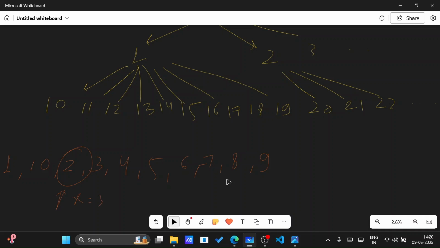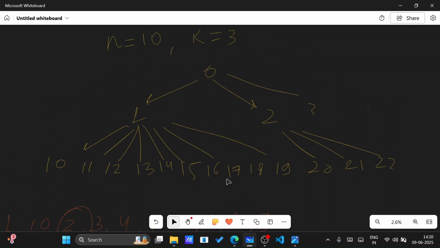Okay, so in the tree, if we use that count function, in the first case our current will be 1, right? Our current will be 1 and our next would be 2, right? So the difference would be 2 minus 1, which is 1. Okay, this is correct.